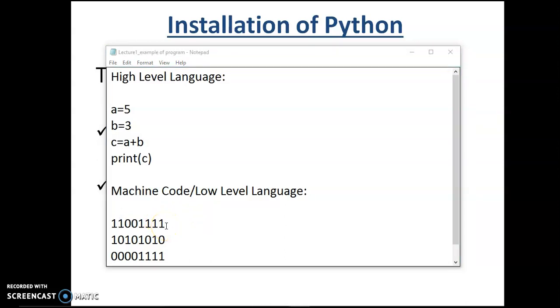So there are a total of 8 bits in this machine code, or an instruction which is converted from a high-level language instruction. Hence, this machine code or low-level language instruction consists of 8 bits.